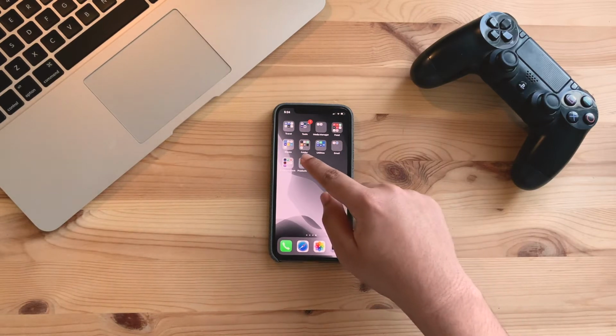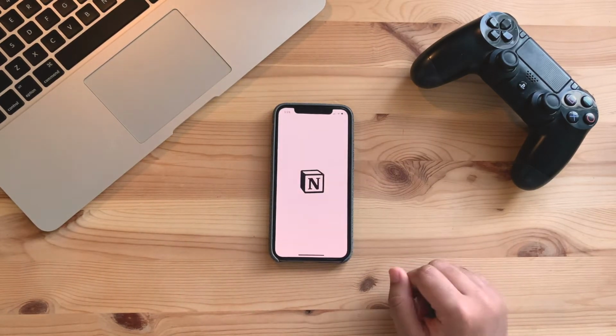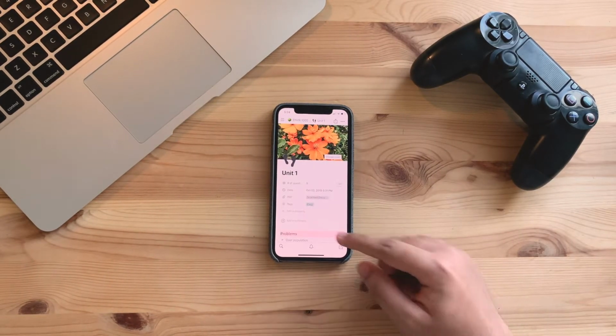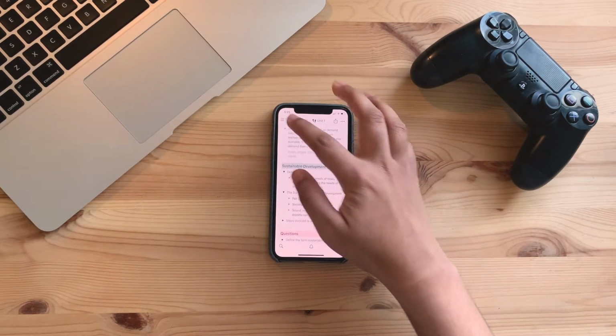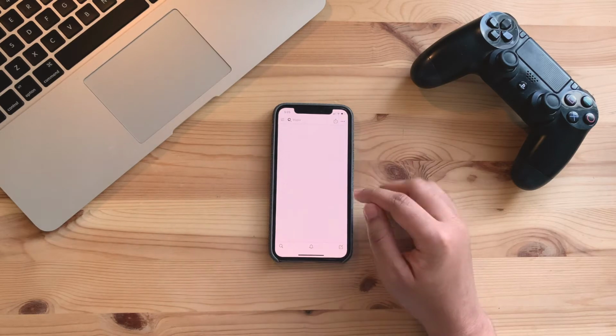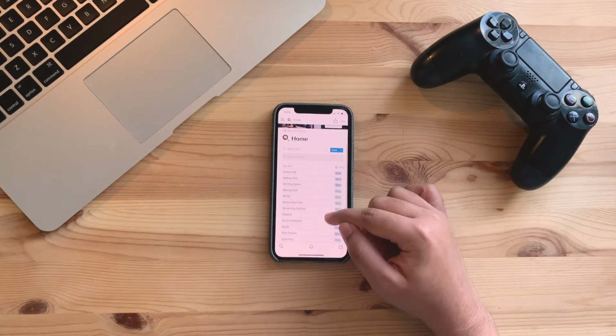The first app that I'll be talking about today is called Flora. It's a very simple app and I mostly use it to time and maintain my study sessions. The second app that I'll be talking about today is called Notion. This has both a desktop and a mobile version. This is kind of like the main productivity center and somewhat like the bridge that connects every other app that I'll be talking about in today's video.